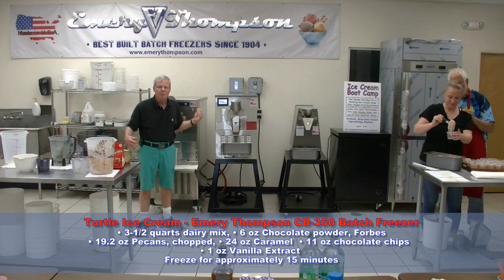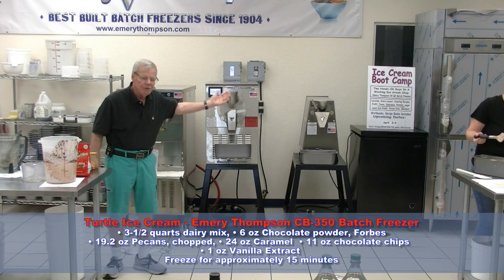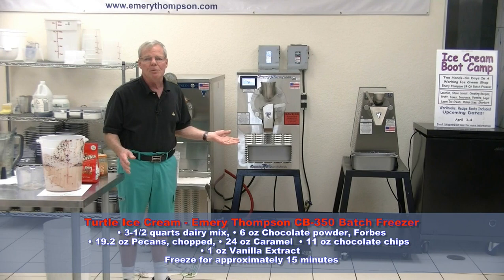If you buy a hardening cabinet, you don't have to buy it today, but if you buy it, now you can fill that all up and 8 hours later you can dump it all frozen rock solid into your chest freezers. Now you have four times as much inventory as you did with just the two chest freezers. So it's the way I put people into business, and Jeff does too.